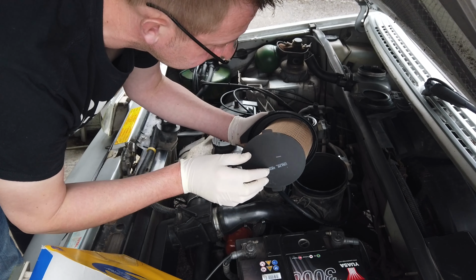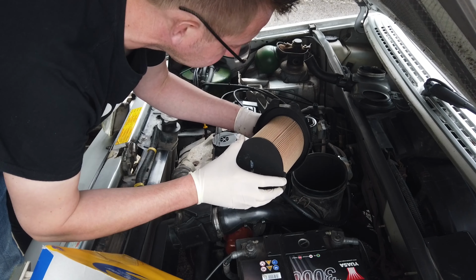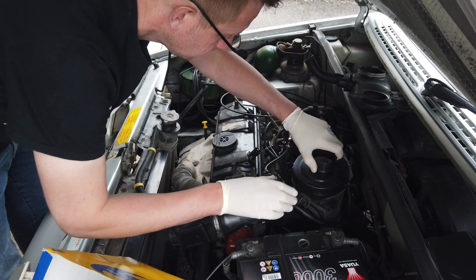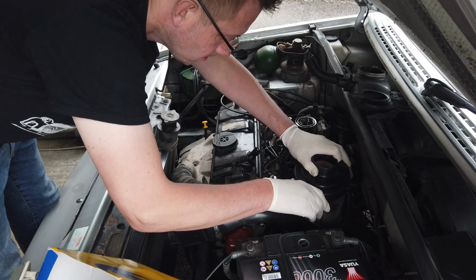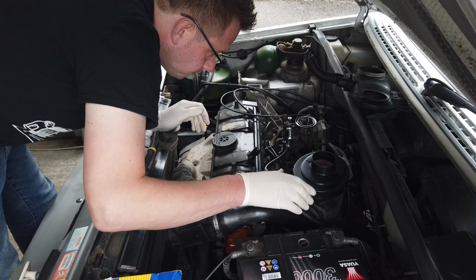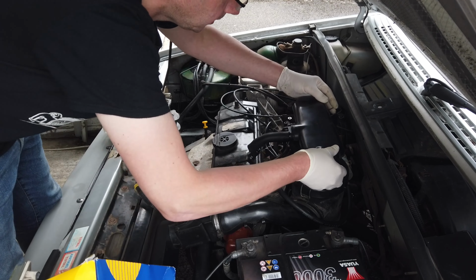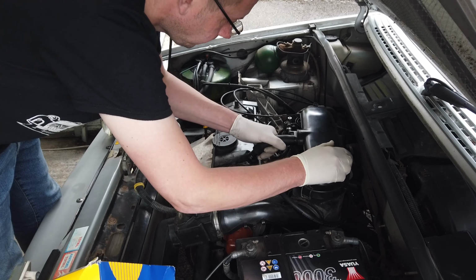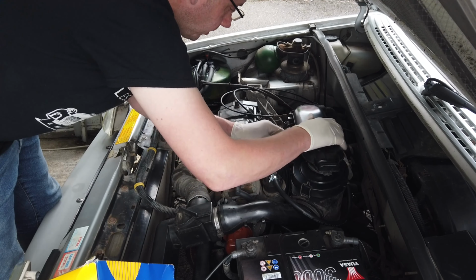Yeah, I can't see where to put an O-ring, and certainly the Haynes manual doesn't mention it, so we're just going to fit it. That's it. Then place the airbox back on. Get your breather pipe. Unlock it. Now kick that breather back on there.